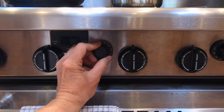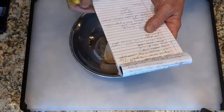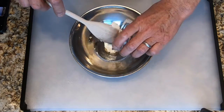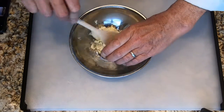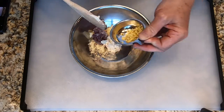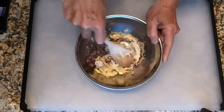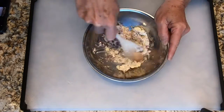Okay, the first thing on our prep list is to preheat the oven to 350 degrees. The next thing on our prep list is to mix the cheeses, the onion, and the garlic. So we have here the chevre, the goat cheese, the fontina, the red onion, and the garlic. We want to mix that really well. And again, you want it to be room temperature, because it'll make it easier to get it through the pastry bag.